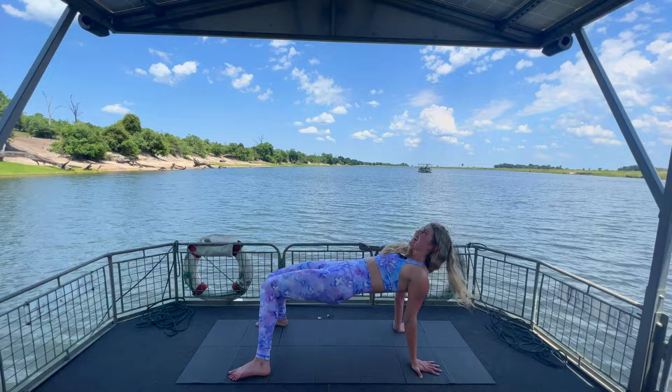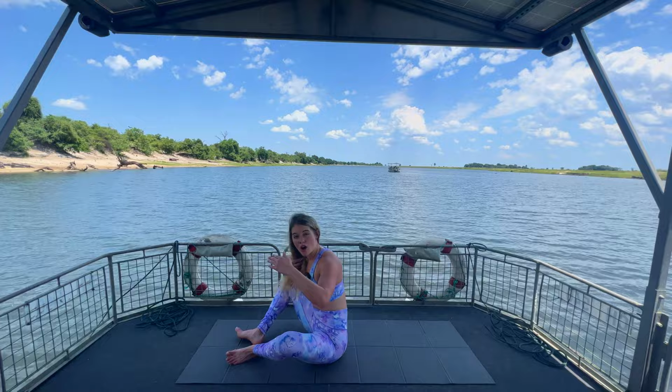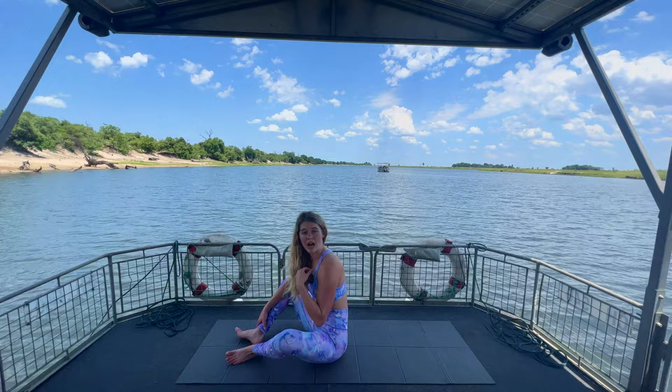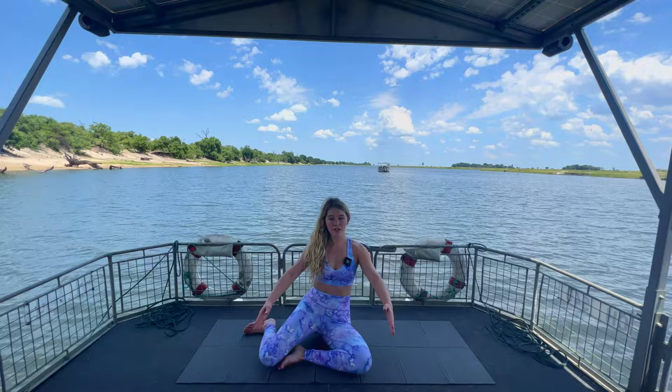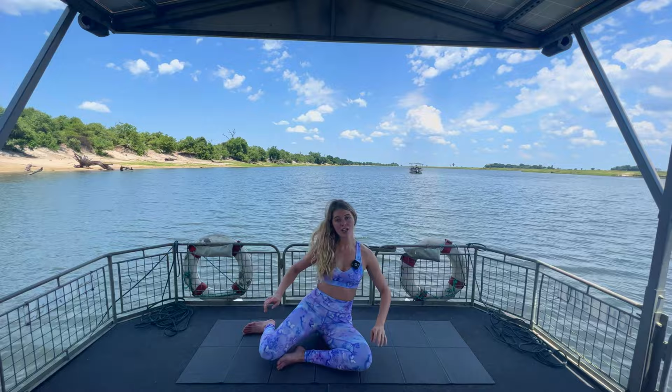Okay guys, so we're coming into high bridge. So if you've never attempted this before, I'm gonna give you a lot of cues on how to execute it. And we're gonna all come to the top of our head before we push fully up. So maybe that's just the layer you stop with today, coming to the top of the head. The important thing I wanna tell you about this back bend is that first warm-up move we did when we reached the arms overhead like this, that's important here. So I don't want your elbows looking like that. They need to hug in and be in line with the shoulder. So that's your first little thing to think about.